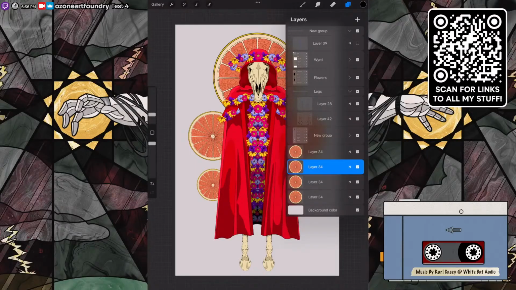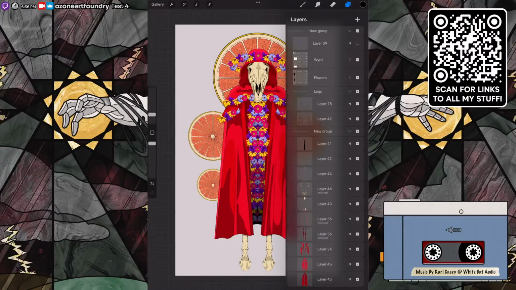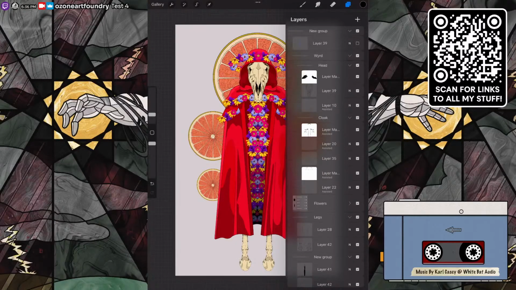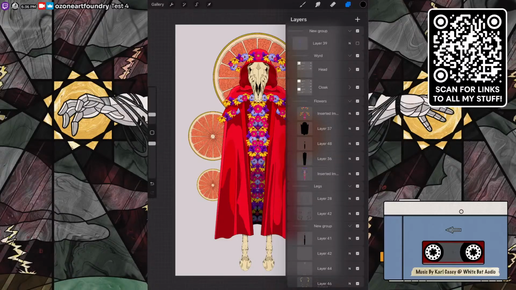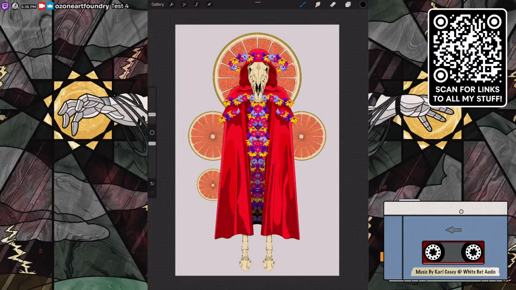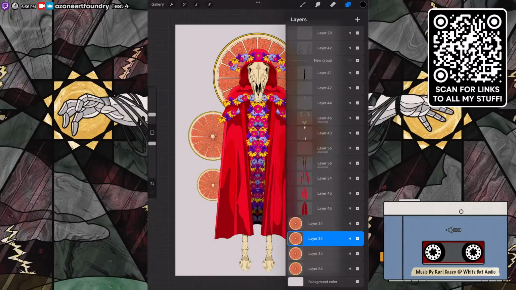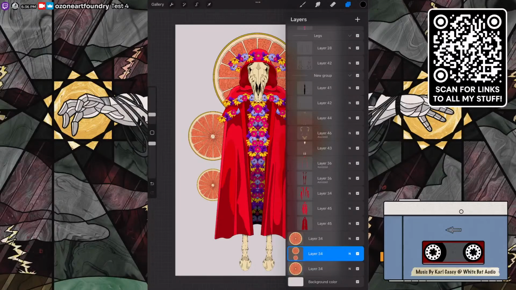Let me think about what I want to do here. What group is this? This is the colors. Yeah, this is my problem, is I have too many layers. Even minimizing this, I have too many layers. So let me think about how to do this. Because these are all, yeah, these are all, okay. Oh, boy, this is going to be annoying. Okay. So, all right, let's go ahead and merge that down. Wait, nope, don't merge that. Merge the wrong ones.